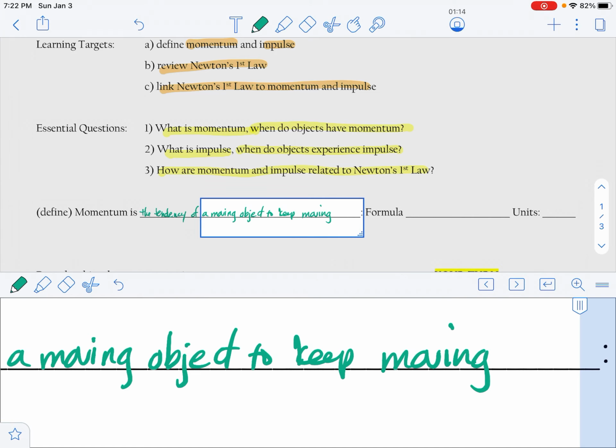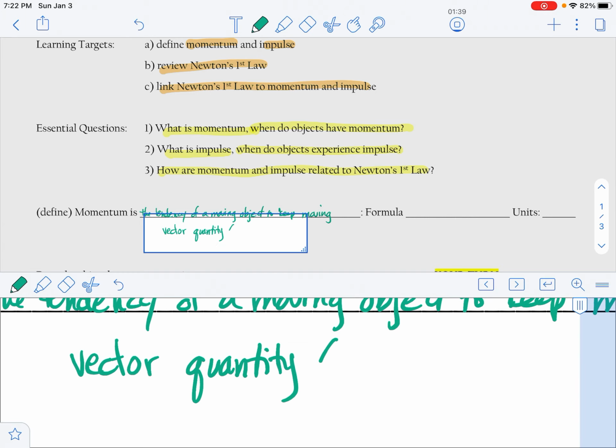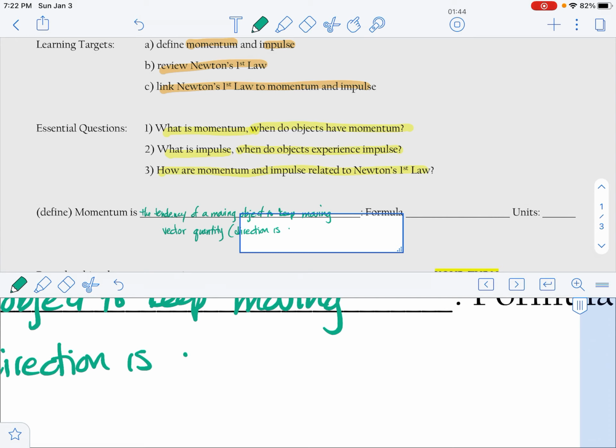A car driving off a cliff, oh, that's a bad example, isn't it? But anyway, the car would continue to go off the cliff because it has momentum. If you're running and you see something you need to stop, right? You have momentum. Your body wants to keep running. You have to work to stop. Because momentum is a directional thing, we say it's a vector quantity. So that means that direction is going to be important. All right, so you get all those terms back in your head.